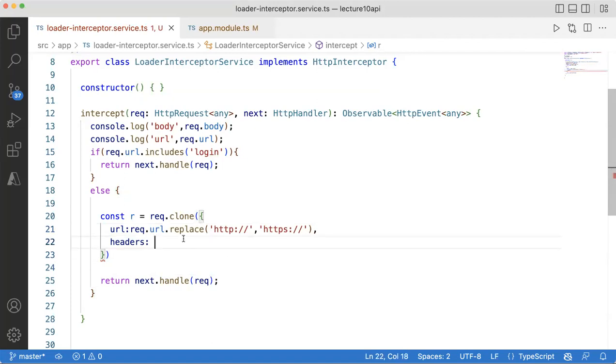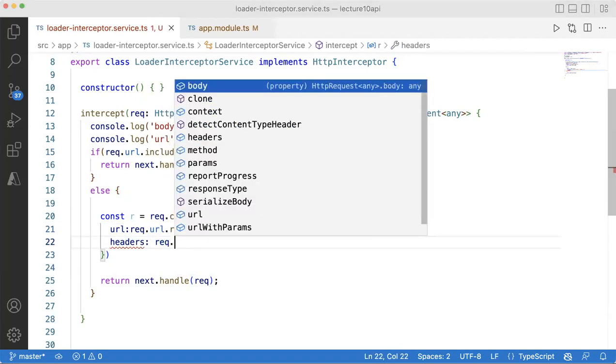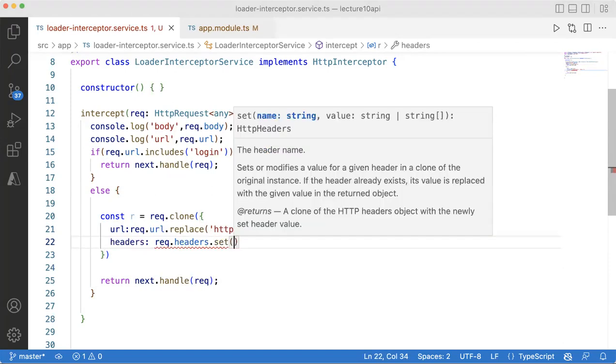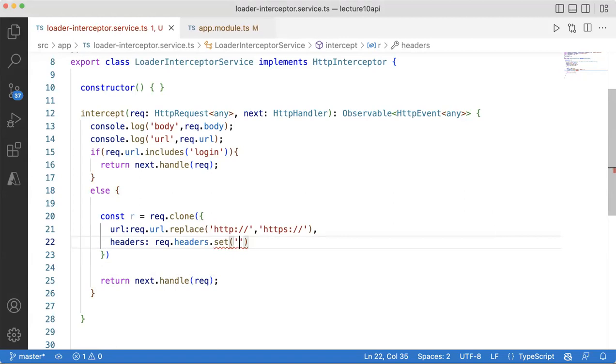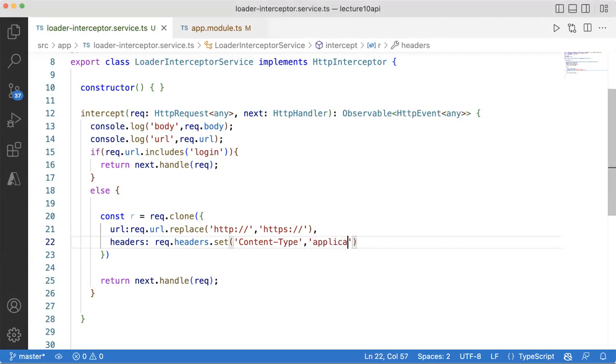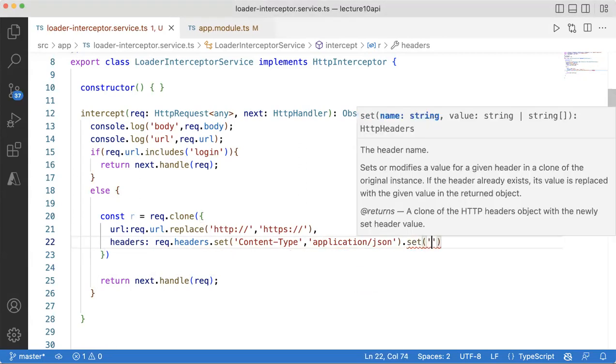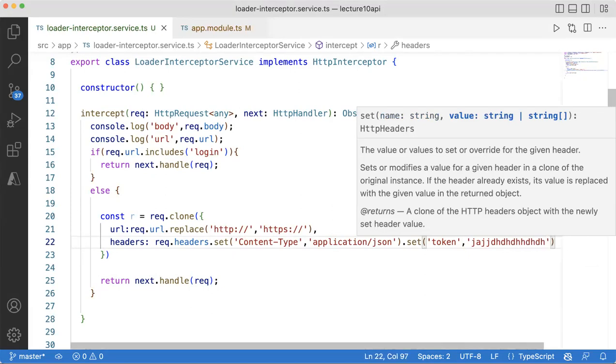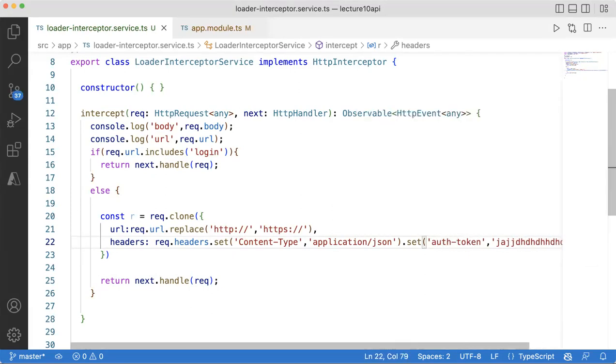Headers, and then you can put headers like request.headers.set, and here you can set a header, for example, content type is application/json, and then set, let's say, token is, let's see whether it works or not.